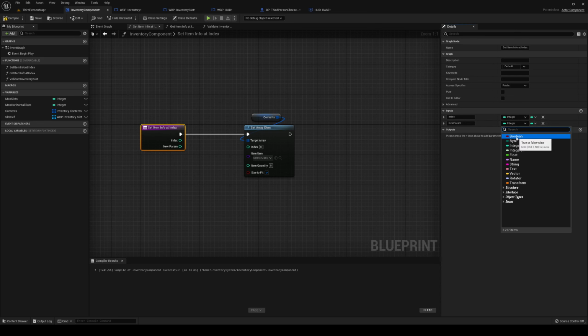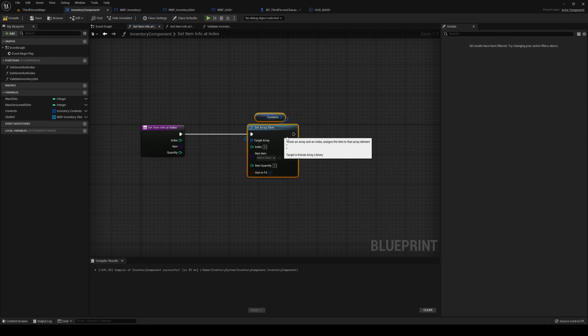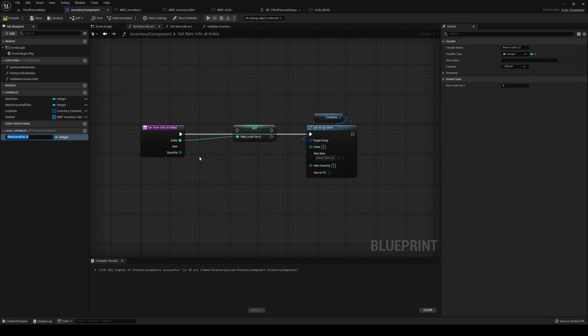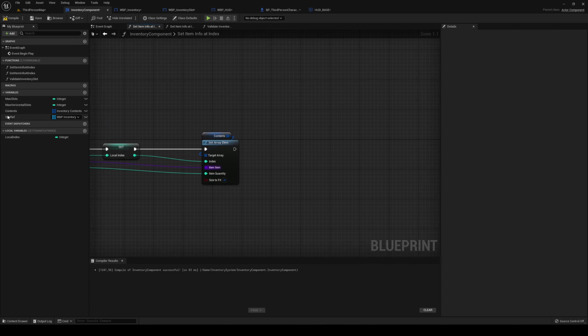Actually, let's add 2 more of those because we need another integer at the end. The middle one is a master item, type item. Last one is a quantity. I'm only going to promote index to local, so local index, and then I'm going to plug in the information accordingly. Now I'm going to plug that one directly into there. Why I promoted it, you'll see in a second. That's because I'm going to use that over here.